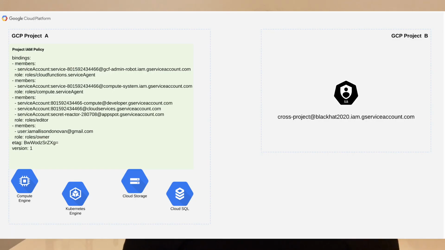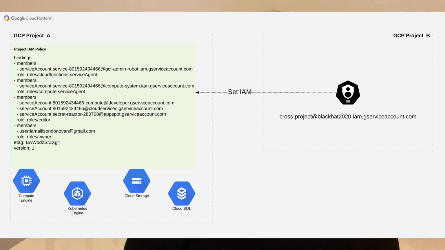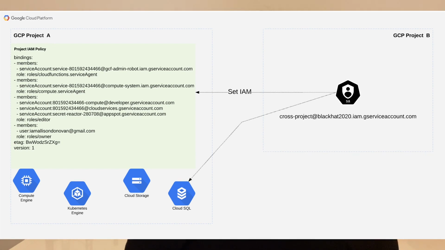And so you might imagine how that can start to become dangerous: when I hand over access of my project to someone else, I don't really know how much access I'm handing over, because again, I don't even know how much access my service accounts have in my project. So if I hand that over to someone else, I'm handing over an unknown amount of access. So what does an example of this look like? Well, we have a project owner that knows the email address of a different project's service account. They can then give that service account access to their project through an IAM binding, and then that service account has access to their project's resources.